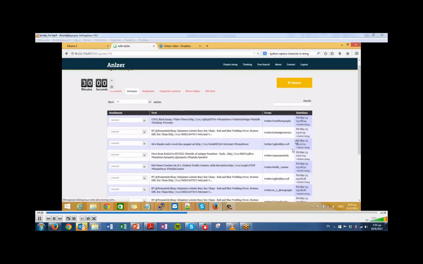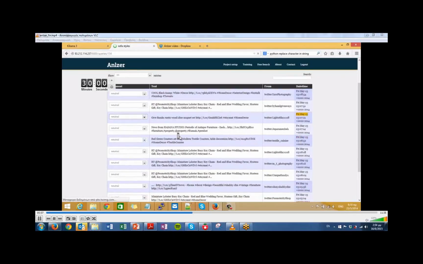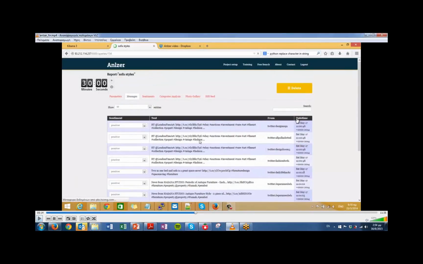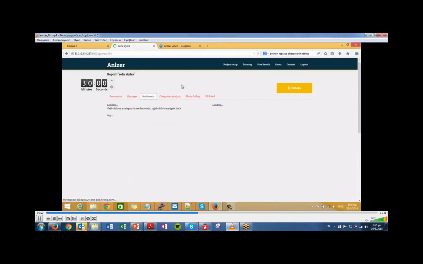We see the messages that have been retrieved for the specific dates that we selected. We notice that there is not specific sentiment tag allocated to them in the initial messages that had been retrieved. The reason for that was that they had just been retrieved at that time, and it needs a little bit of time to pass in order for the whole sentiment analysis procedure to be completed. For tweets that were a little bit back in time, the sentiment tag has been already selected, and we can see that for older messages it was already positive and negative. They had already specific tags allocated.